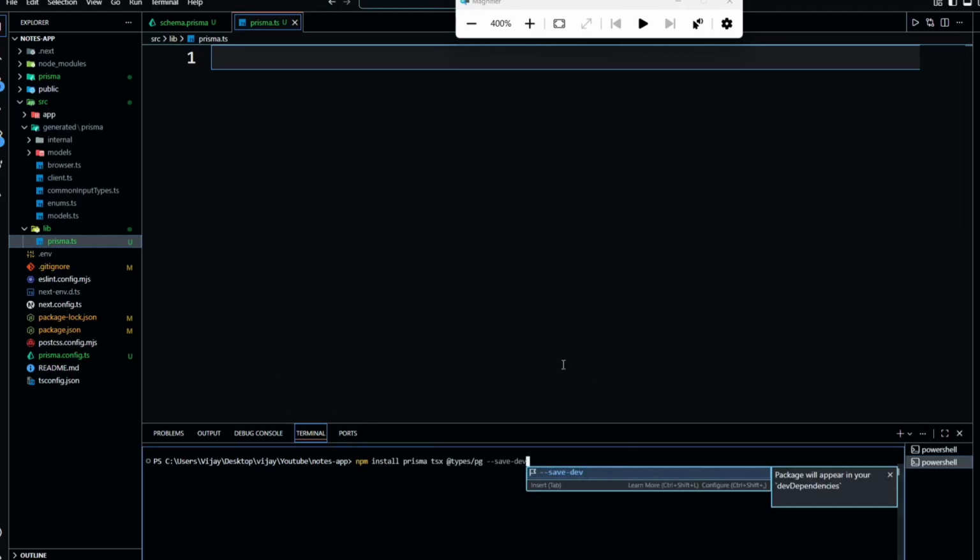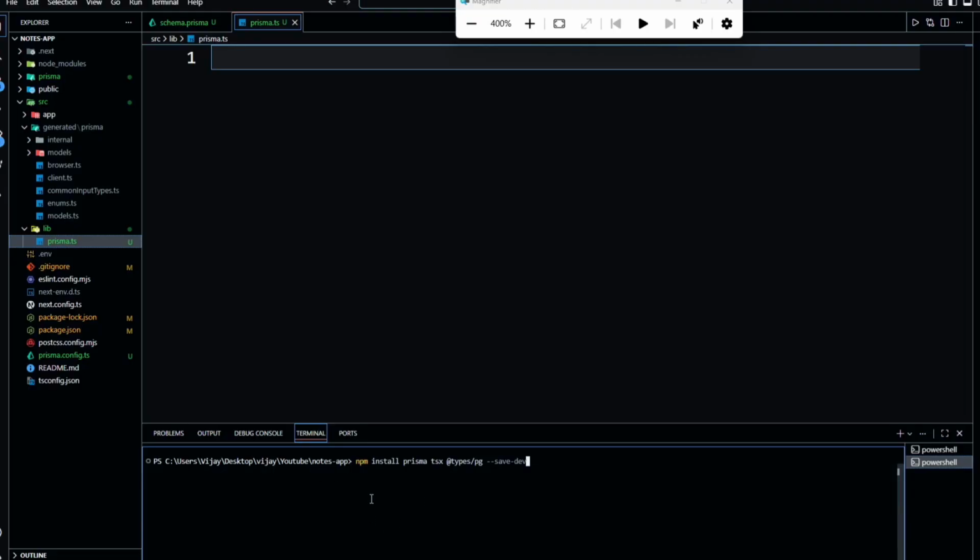Paste. Actually, I already installed Prisma, so I'm going to cancel Prisma. And we are going to install tsx and types pg as dev dependencies. Let's install it.